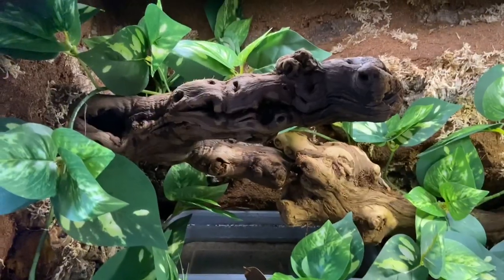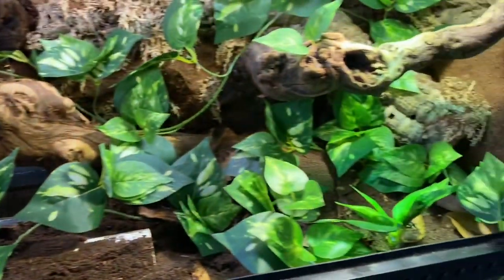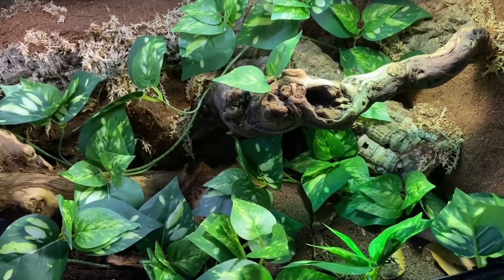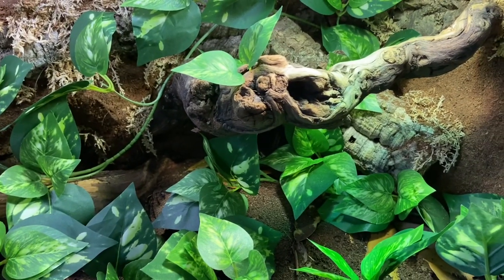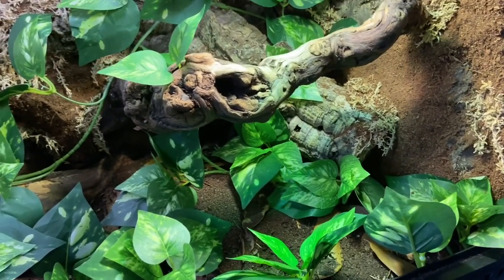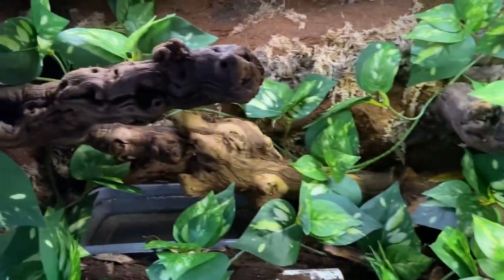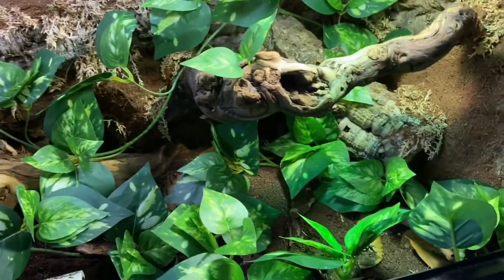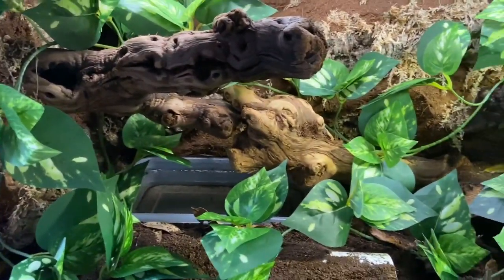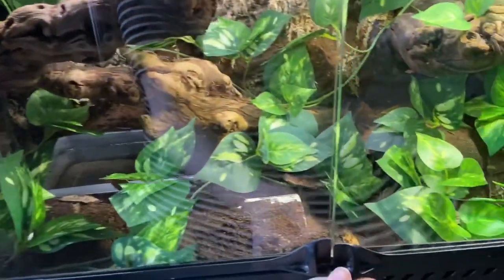Good night. So here are the replacement plants that I've decided to use, which are way cheaper, actually. They're two vines of Fluker's Pothos vines. I believe it's a full two. Actually, I think it's one and a half. I think I cut it in half. But yeah, it looks really, really good, and they're only $5 on Amazon. So, I mean, it's a win, I think. I really like them. But yeah, that's Roku's enclosure. So I replaced the ugly plants, and I feel much better now.